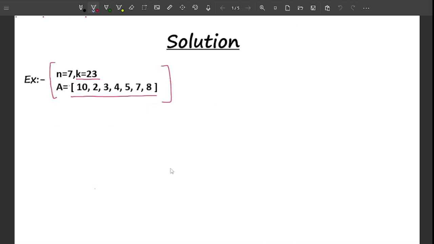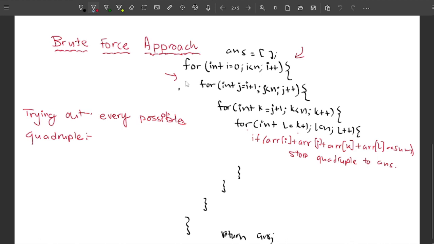Make sense? So let me show you guys. This is the code that I have written. And see, here I am using four nested loops in order to find every possible quadruple. Then I am checking this condition if the sum is equal to k, right? Like this is the given sum, or I can write k here. If the sum is equal to k, then I can simply store the quadruple. But always keep in mind that before storing the quadruple, I have to sort the quadruple as well, right? I want the quadruple to be in sorted manner.